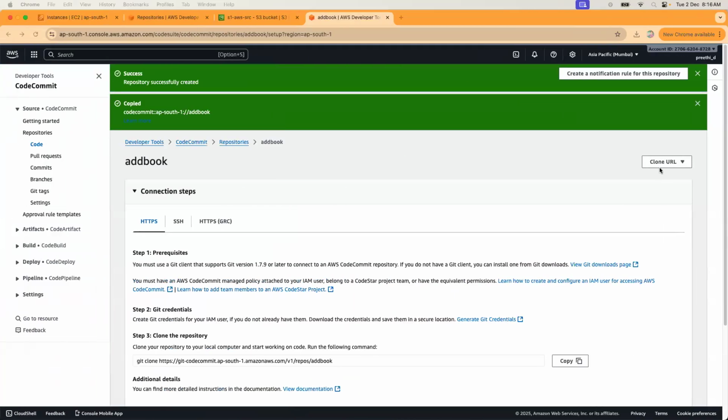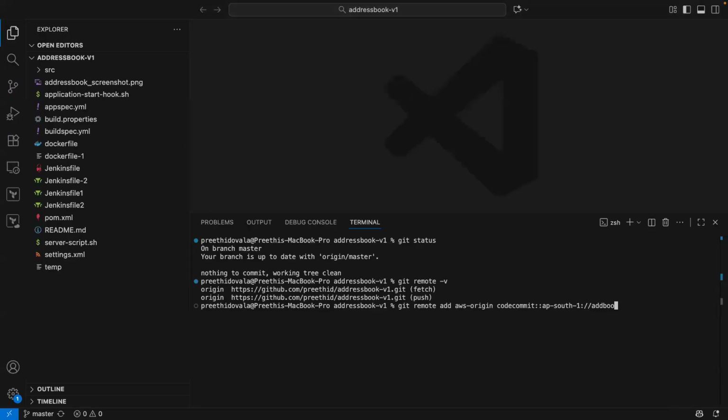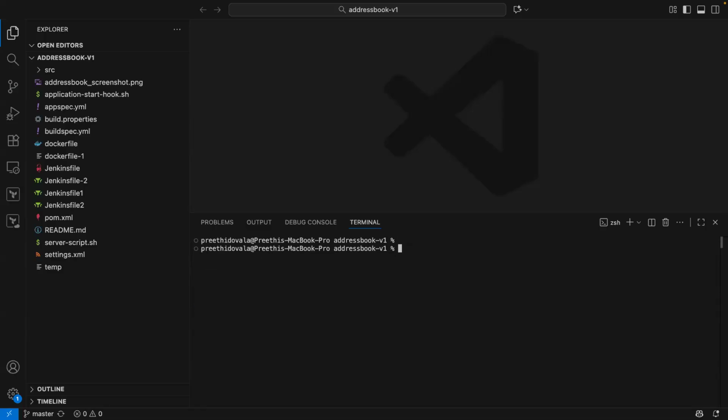I don't think I got it right. One minute. HTTPS URL. Okay. This is HTTPS GRC. Use the normal HTTPS. Done. Now I can push from here. Git status. Okay. Git push. The origin name is aws-origin master.